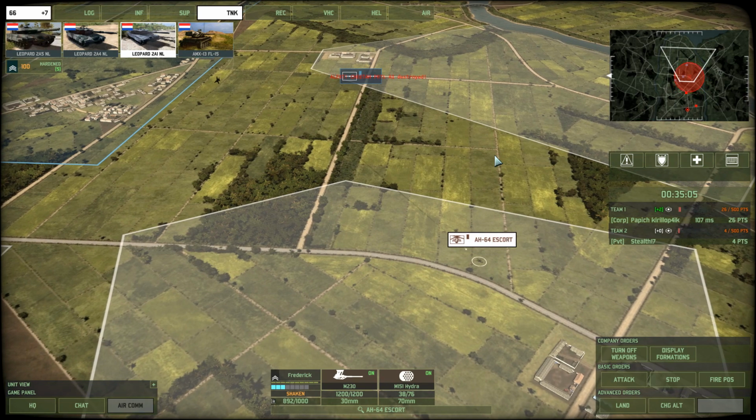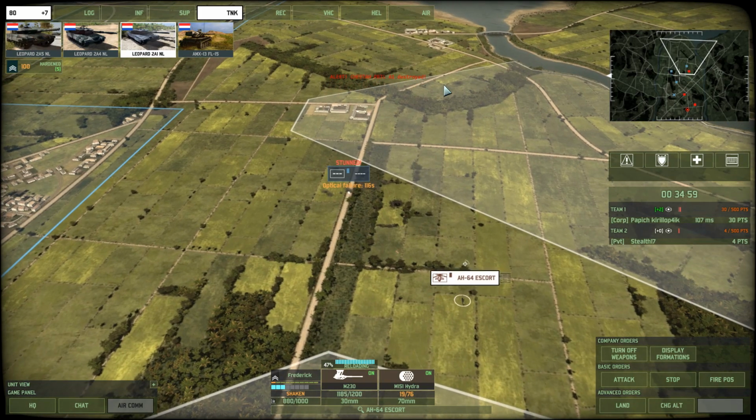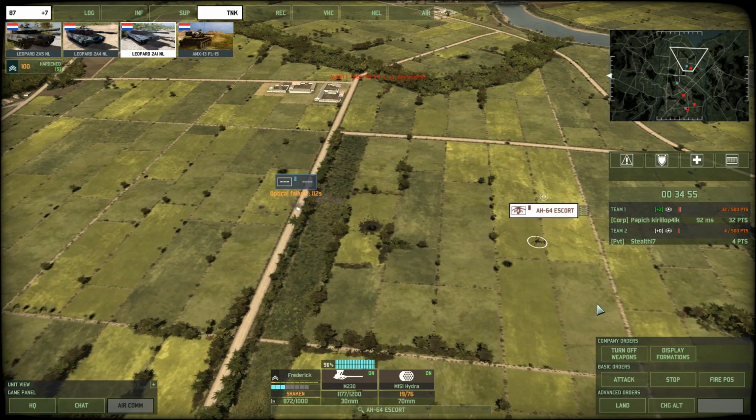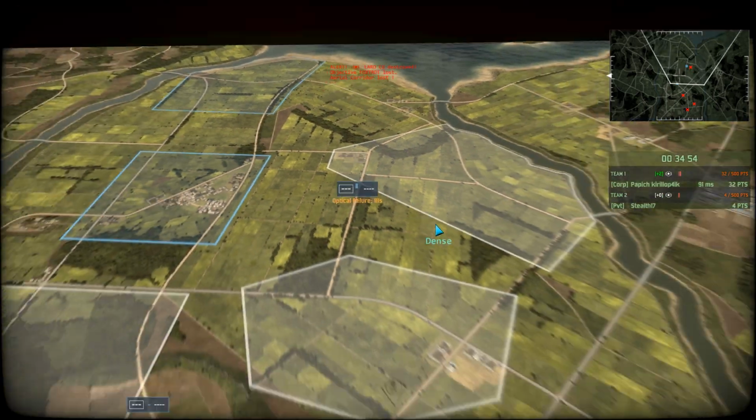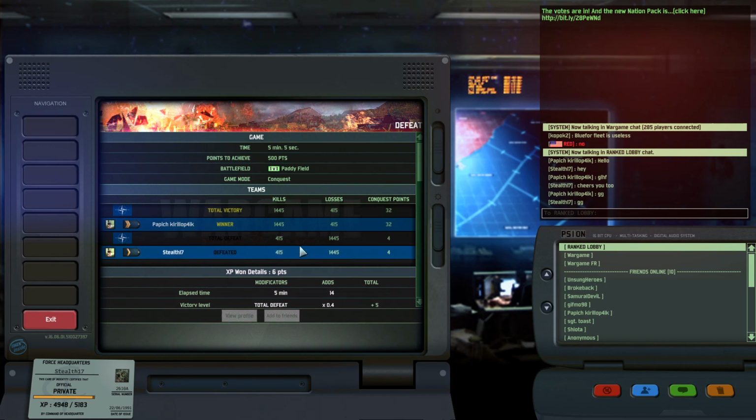And what do we have here? It's some sort of AA. Crap. Ooh, you survived, but only because he got an optical failure. Yep. Game over. Alright, so, losses 1,400. Kills 415.